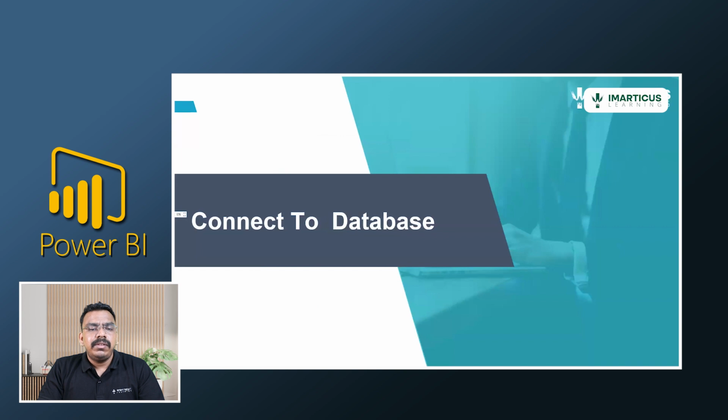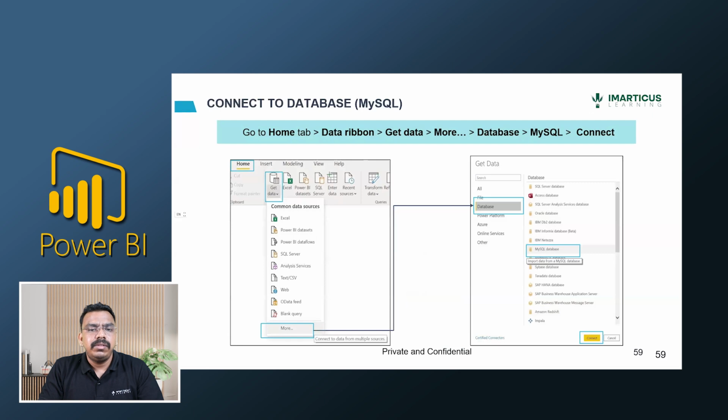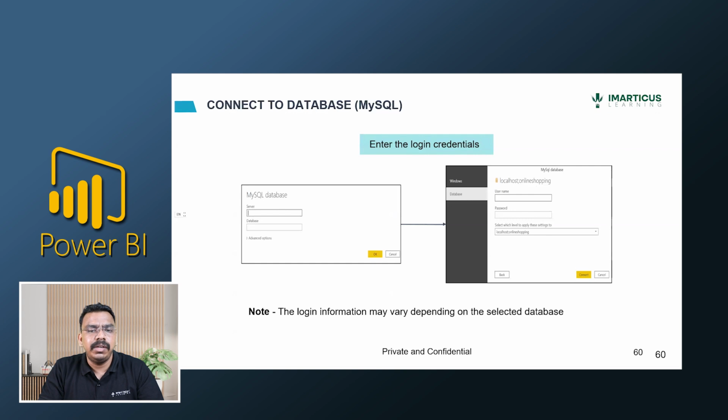So you can also connect the data with a particular database. For example, if you want to connect the data through a MySQL database, you can do it freely. You can just click on get data. You can click on the option called more. Once you click on more, it will redirect to the get data tab. There is an option of connecting with different source files. You can click on database or else use the search bar where you can search for MySQL database. Once you select the MySQL database, it will ask you two options. One is for server and the other one is for database.